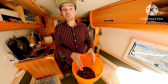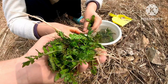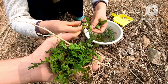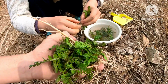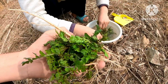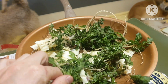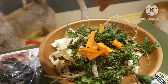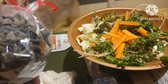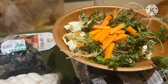Alright, let's go and see what the wife's up to in the yard. Getting them trimmed up. Can't wait to cook them up, mate. Just cooking up the shepherd's purse tonight for dinner. Just look at it, going in there, some dungan, some carrot. What do we got here? Jew's ear mushroom going in there too. It's gonna be good.